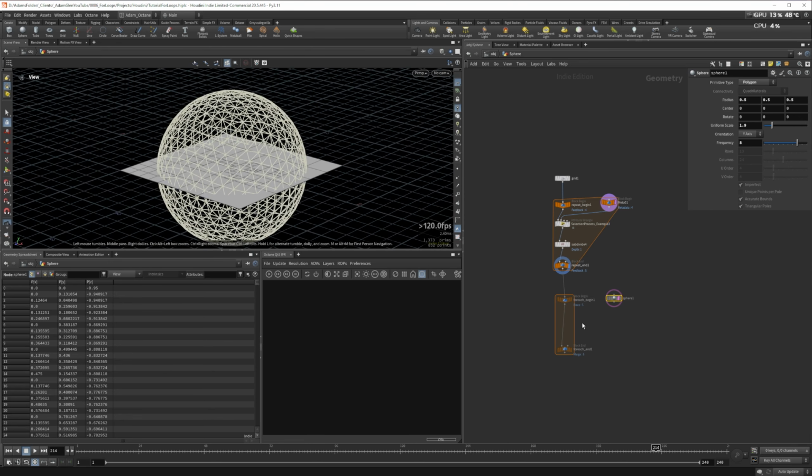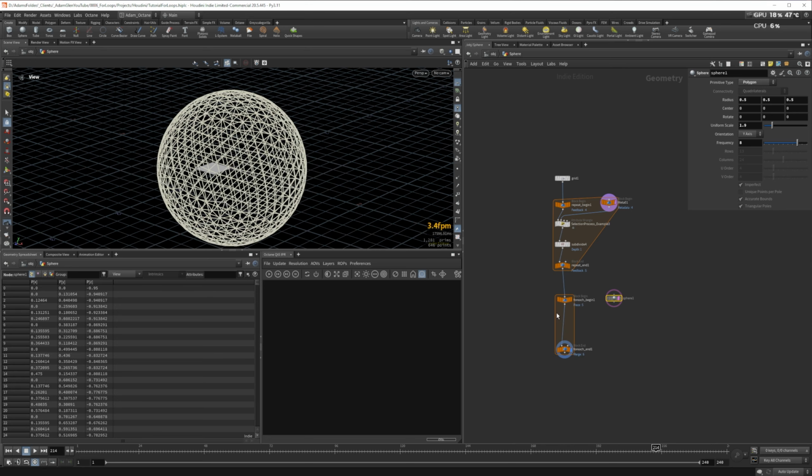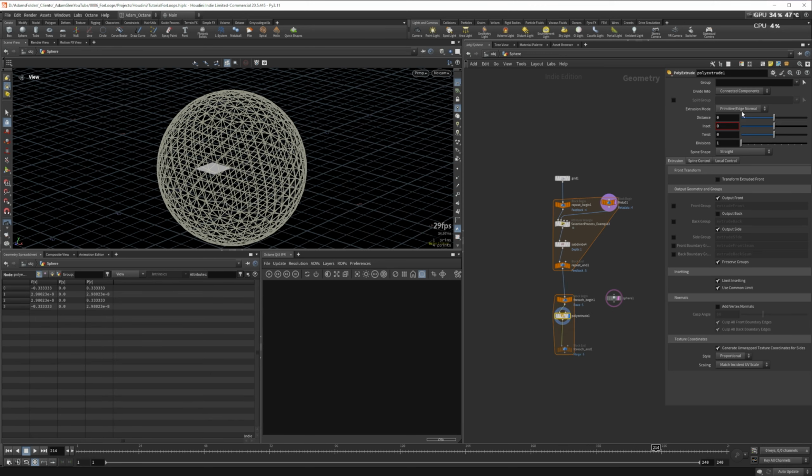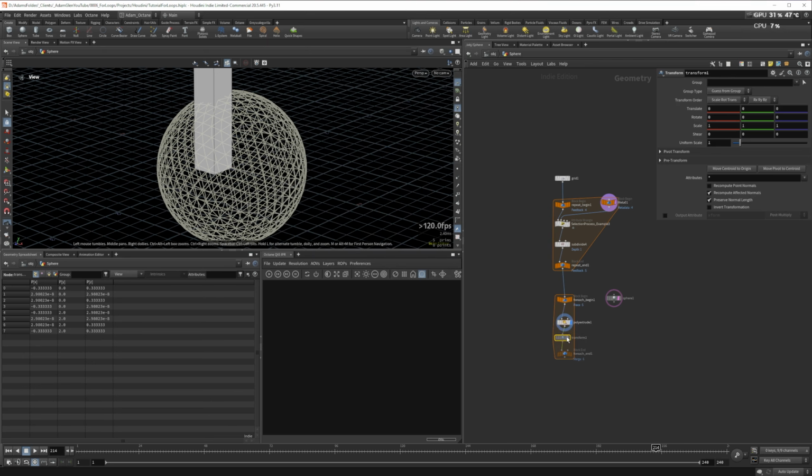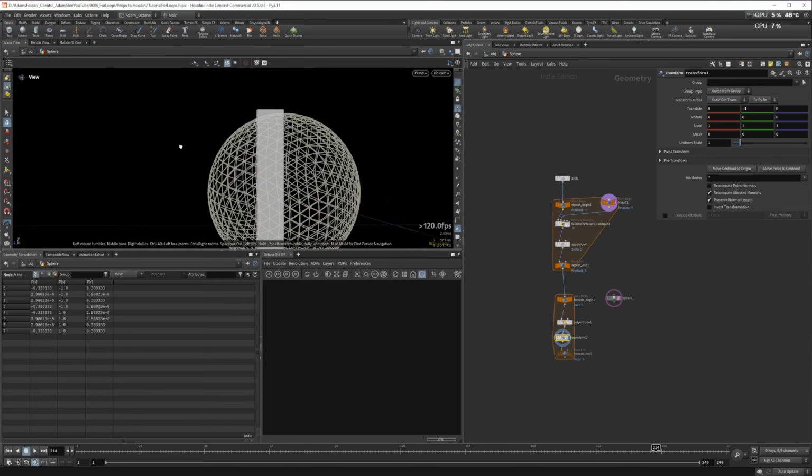And so let's follow the steps we did before. Go back here, select this guy, and let's extrude him. So poly extrude. Extrude him by 2 because that's the size of our sphere. Well, our grid's 2, but our sphere's a little bit smaller. But we're extruding it by 2 because we want it to be a perfect cube when they're all extruded. And then let's reposition him. Transform node. Let's go -1 here. That'll make sure it's center. And if I come here, it's going to be like this.